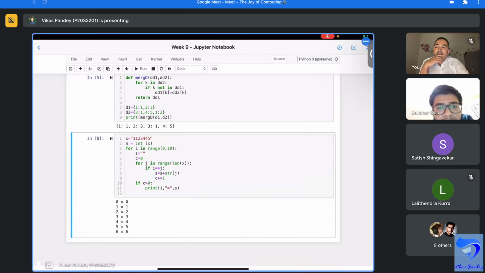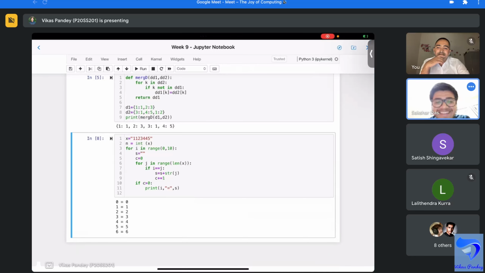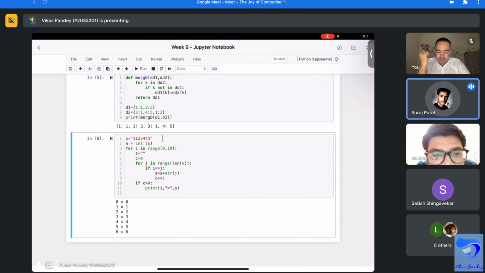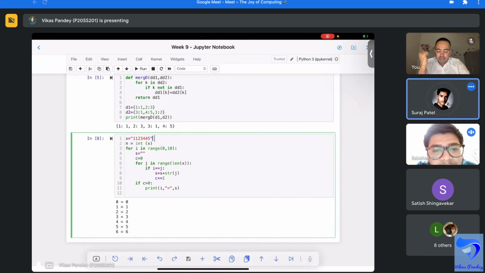So what is this? No, this is not right. This is wrong. Anyone else who can help him? Sir, since the same number arrives multiple times, we cannot use this.